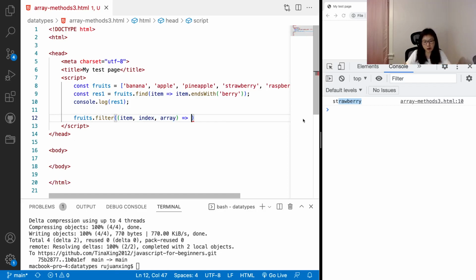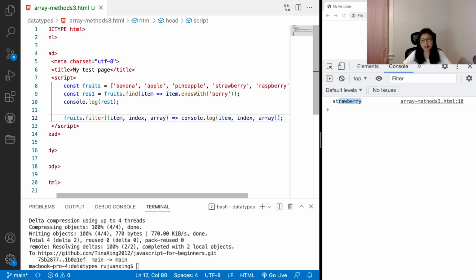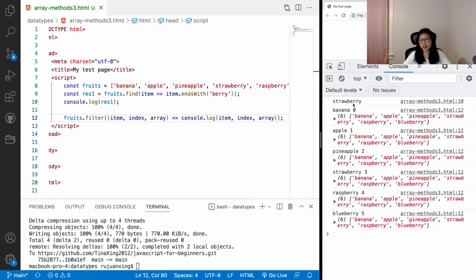First I will show you item, index, and arr. You will see banana 0, where banana is the item, 0 is the index, and arr is the entire array, then apple 1 with the entire array, pineapple 2 with the entire array.